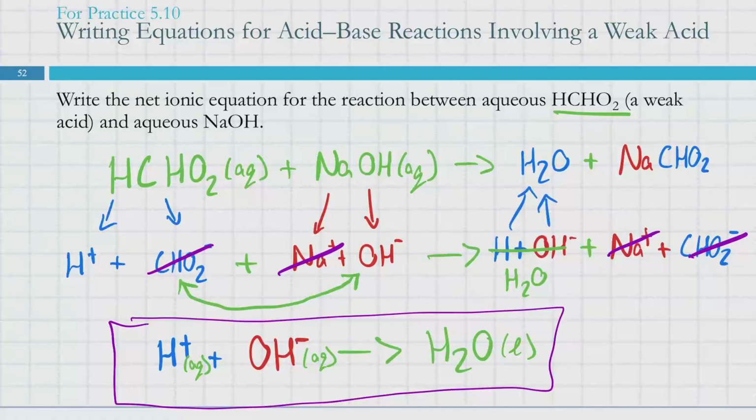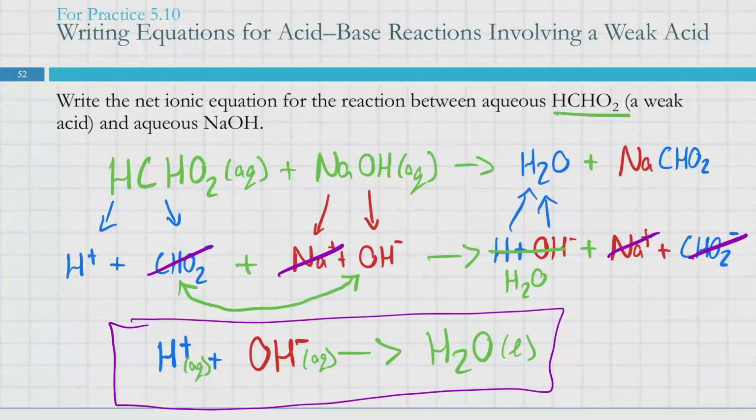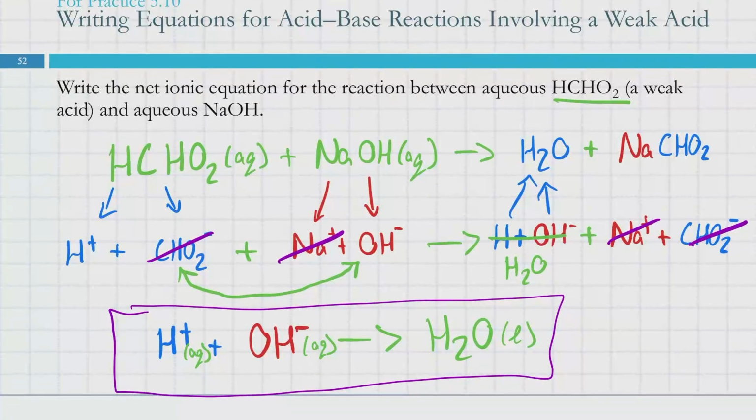We could have also gotten that if we remembered, I don't expect us to have remembered this yet, that's our net ionic equation for an acid-base reaction. Sodium hydroxide is a base, formic acid is an acid. So we could have jumped directly to that without doing basically any of the other stuff. Questions about any of the parts for that? Okay, I'll just label these for later. I talked about them, but now they're written in too.